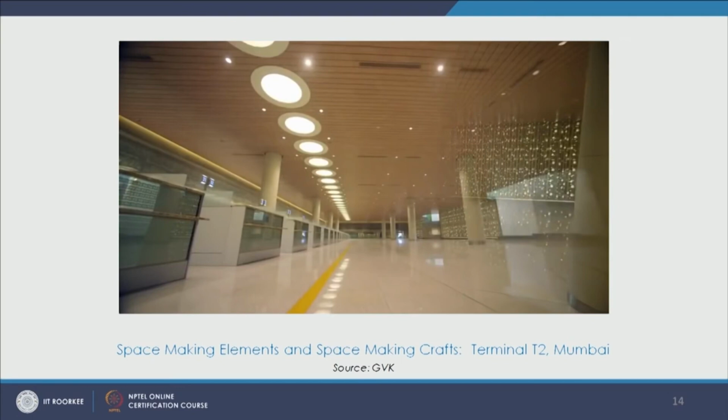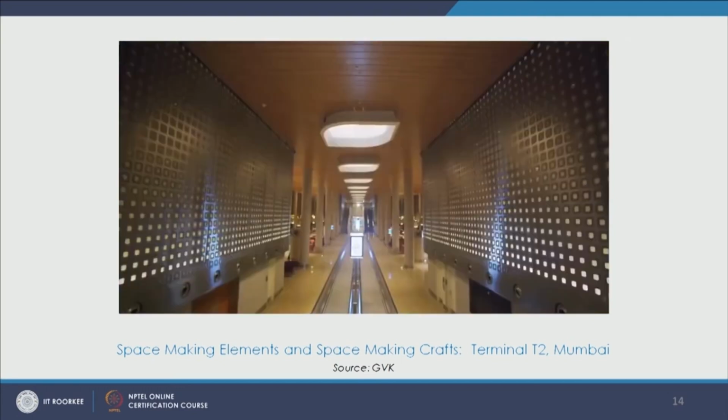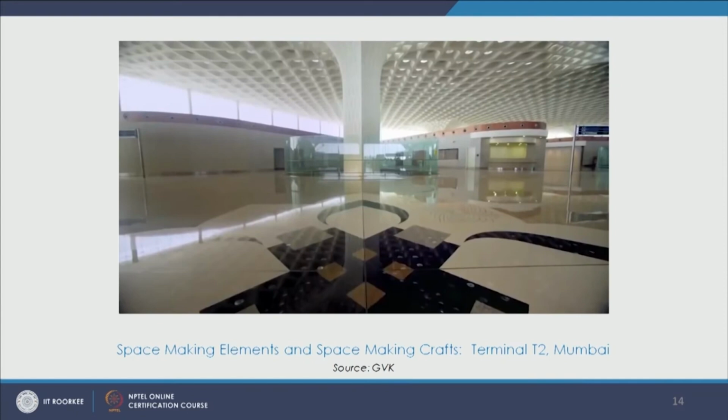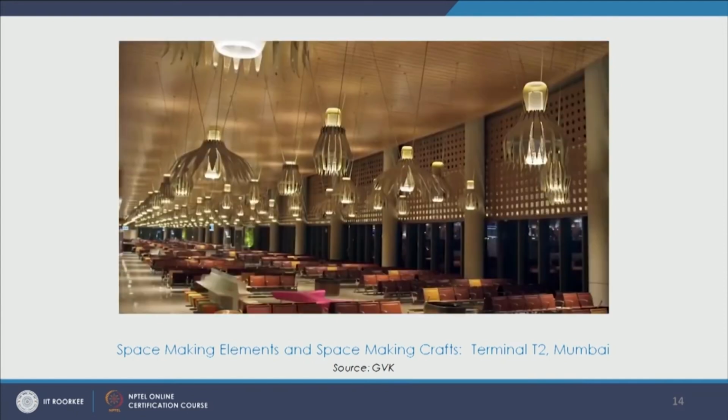I would like to now play a small video, and this video shows the terminal T2 Mumbai. We all know it's a very famous airport which has been awarded several times. The construction is done by GVK Group. Now the concept, before designing the airport, was to create a mini India. Since Mumbai is the financial capital, it's known for Bollywood, and a lot of travelers and tourists come to India for visiting Mumbai, and through Mumbai they go to different places. So the entire idea was that they get a glimpse of the entire India at the airport itself.